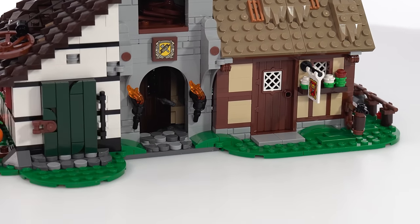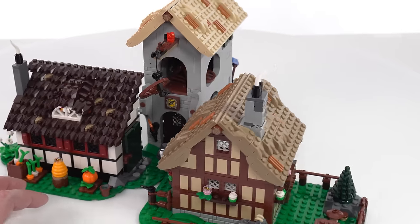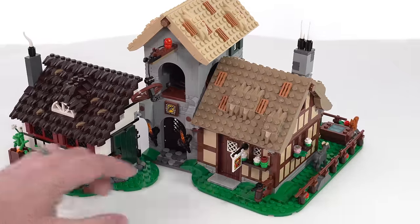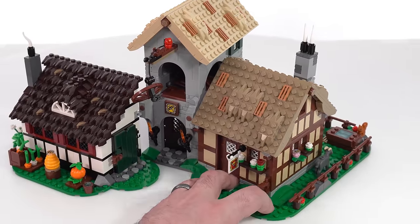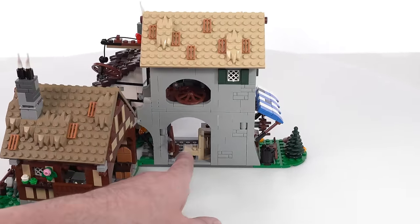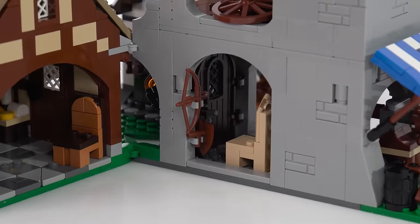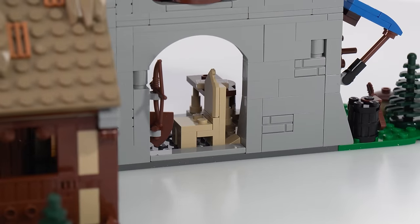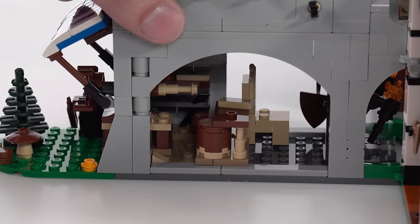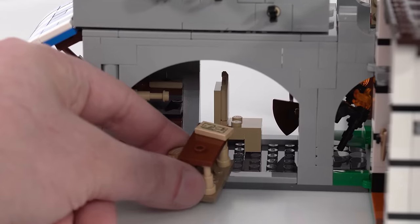Looking inside with everything fully hinged out — cobble out front — you get a different shape of space, which is nice, but you can't really turn it to the side immediately because it looks cut open. You need to at least compromise by having just one of these things hinged open for a cleaner display angle. I'm going to open both just so you can see inside, both downstairs and up. You can also remove the whole roof as one piece, though this side honestly isn't that great to look into — a bow and small wooden shield on the wall, and a freshly built wooden chair around the other side. Access is still a little cramped for human hands.